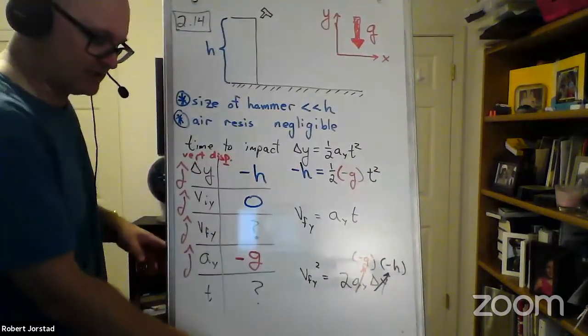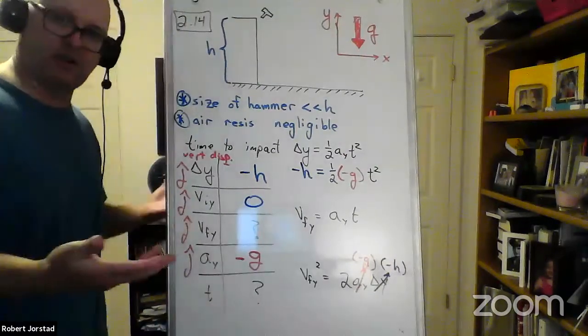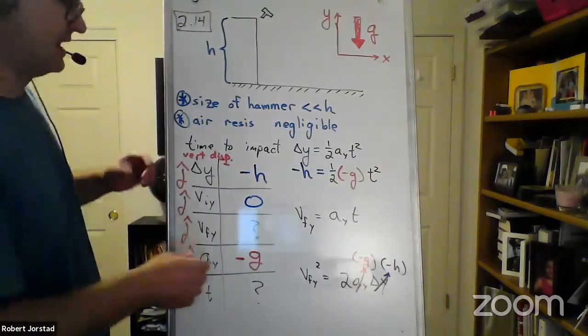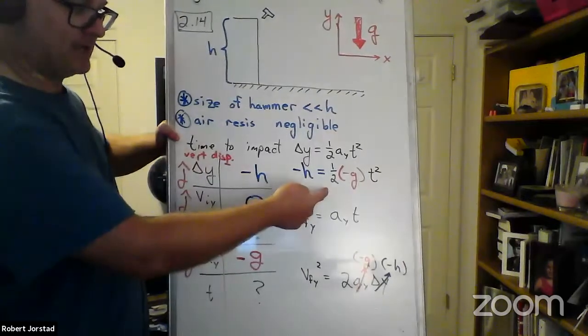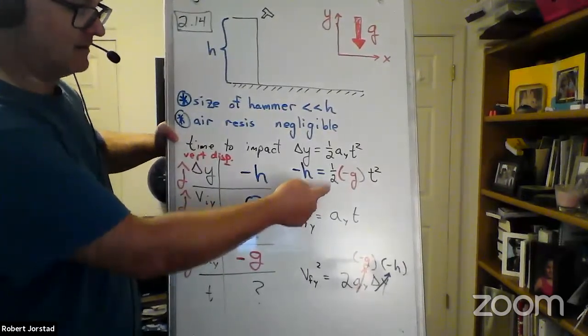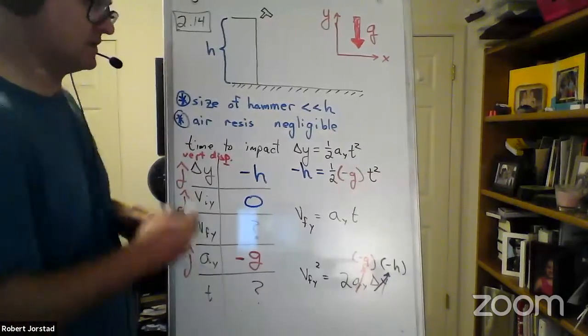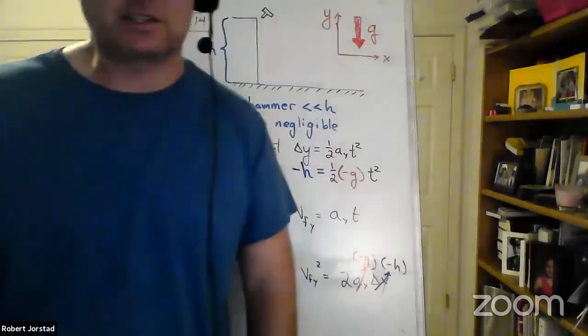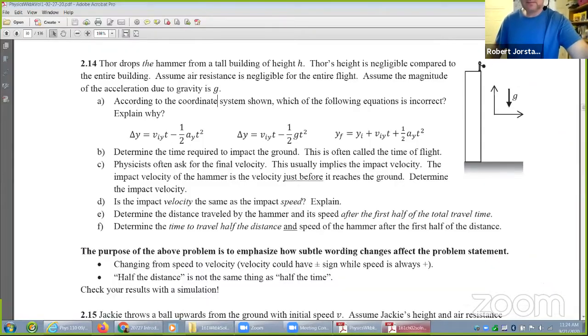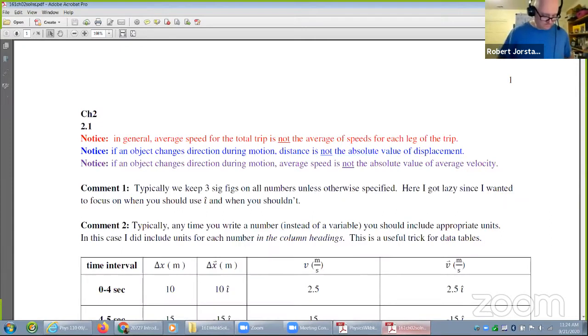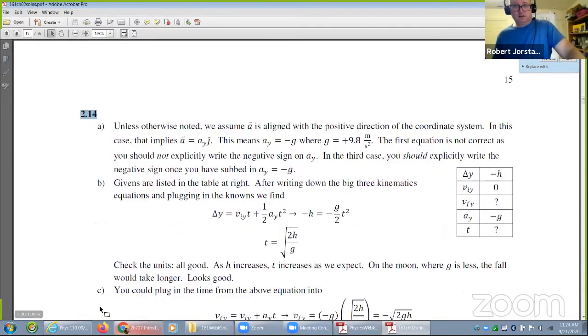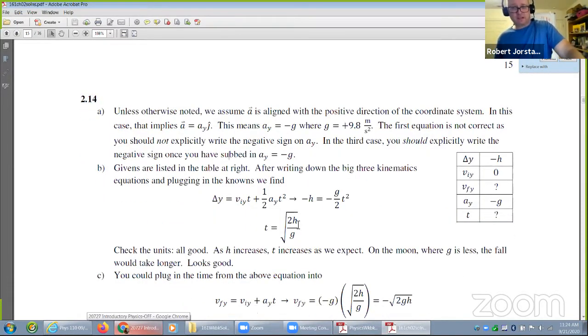So let's read the question and see. This is always the part where we did all the hard work. Now let's read what we're supposed to get. And we're supposed to get time. Do you agree we can get that from this equation really quickly? So I think if you solve that one, well, I'm running out of room, so let's just show it in the solutions, all right? What was this, 2.14, I think? So notice you end up getting this right here. Okay, so there's the answer.